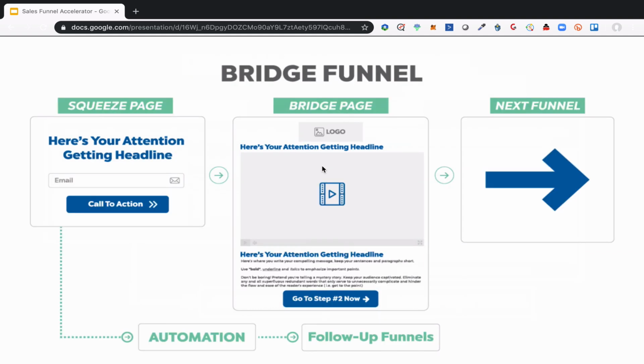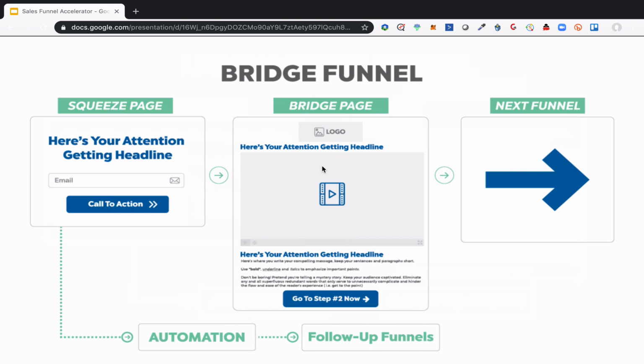A bridge page funnel is very similar to a lead magnet. This is where you have a squeeze page, a main page with a curiosity-based headline and an email capture. That then takes the lead over to a bridge page. The concept here is a video that's pre-framing the next funnel where you want to take the person. These are used in affiliate marketing a lot, and they're also used in network marketing.